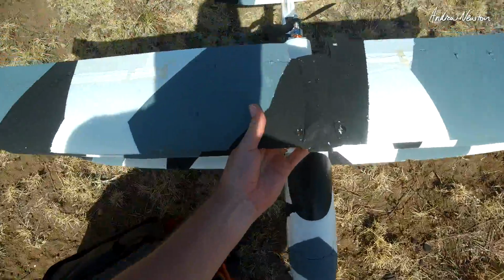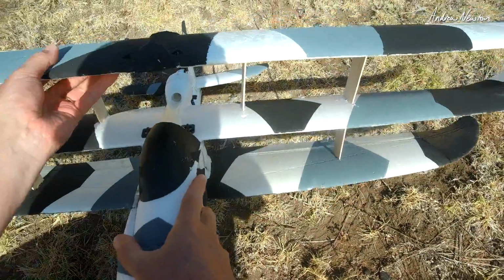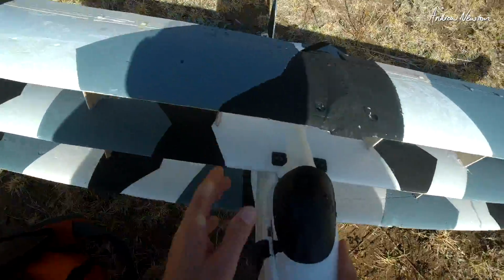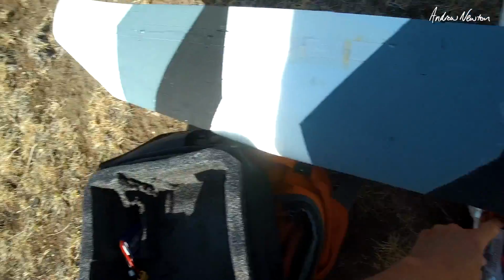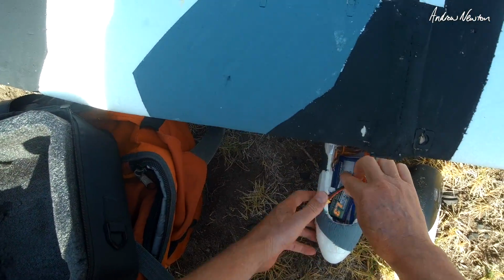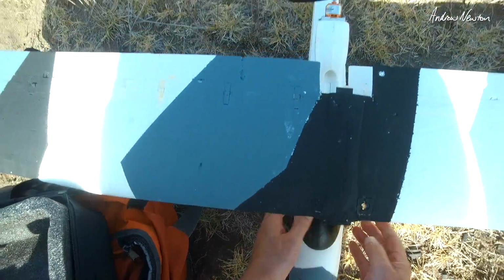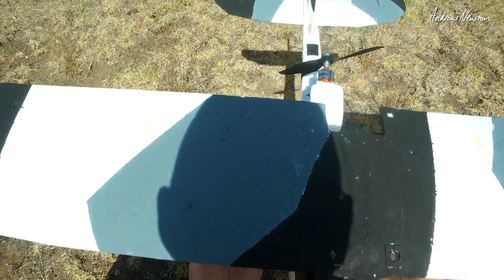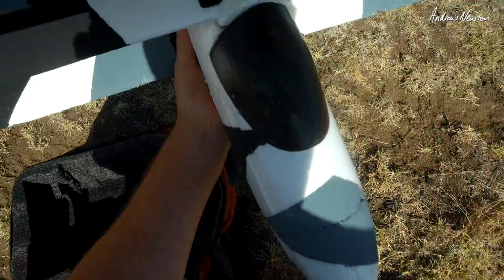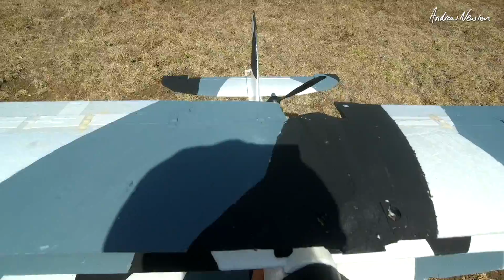The wheels obviously make a fair bit of difference. Nothing's broken too much. Got another battery I'll put in here. And we'll try again.